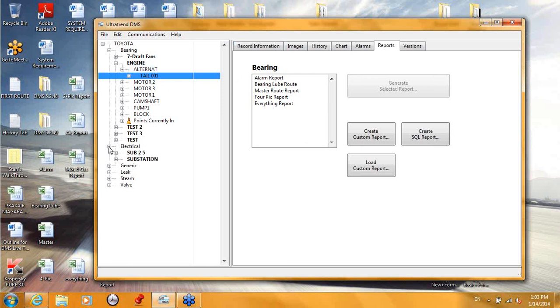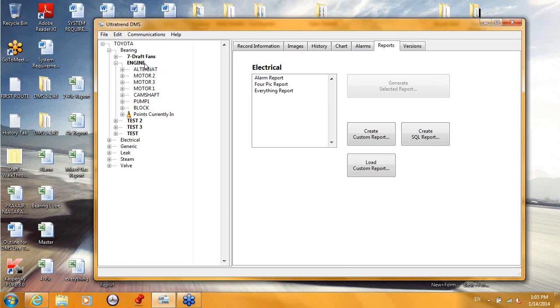Now, if I come down here to my other application, let's say electrical, it senses that I'm in the electrical application level, so it'll bring up the reports I can generate for my electrical application. So again, DMS will know exactly where you are within the hierarchy to bring up the correct reports for you to generate.